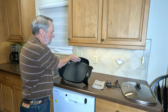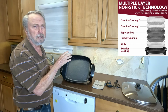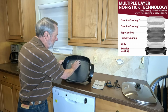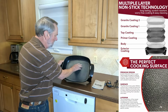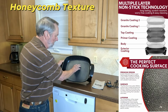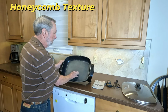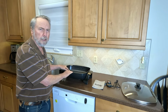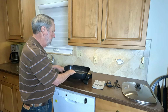Now, this is a coating that is very nice. You're going to see in the upper right-hand corner some information about the skillet as I go through the program. It has a kind of textured coating on the bottom. You feel it's not completely smooth. Around the edges it's smooth, but it's hard to say. It's a grippy type of material. I'm interested to see how this performs with cooking. And you're only supposed to use wood or plastic or soft material, no metal items in it.